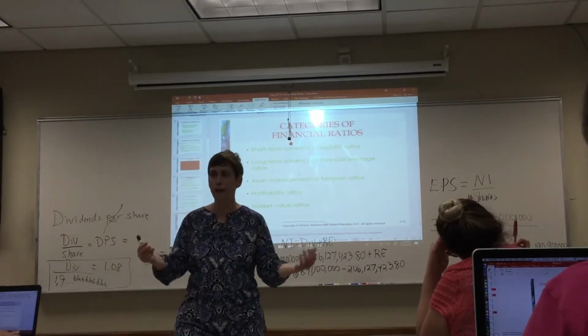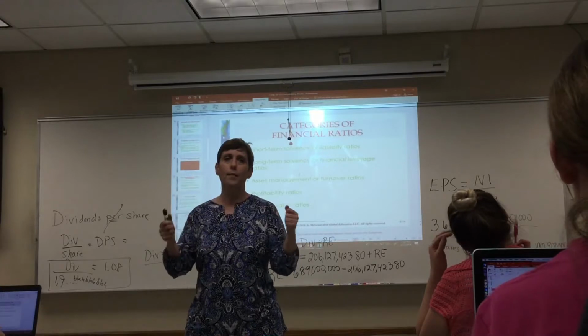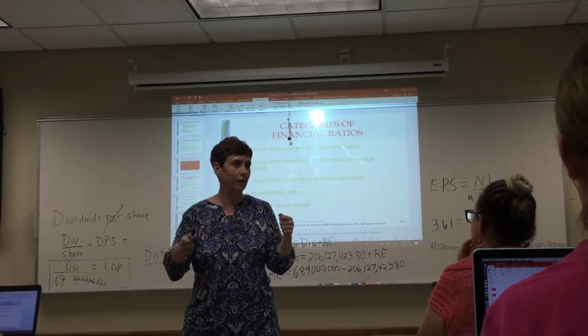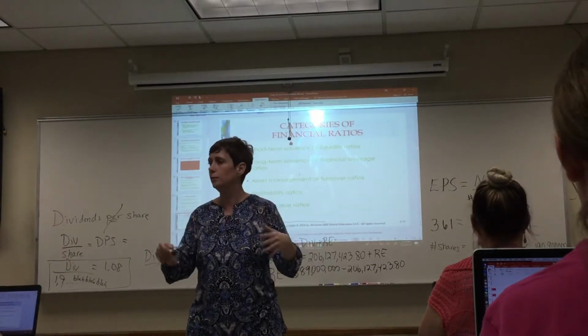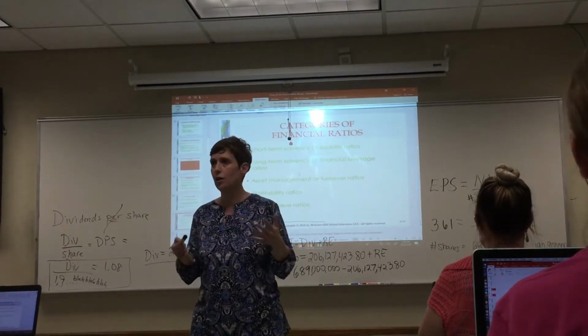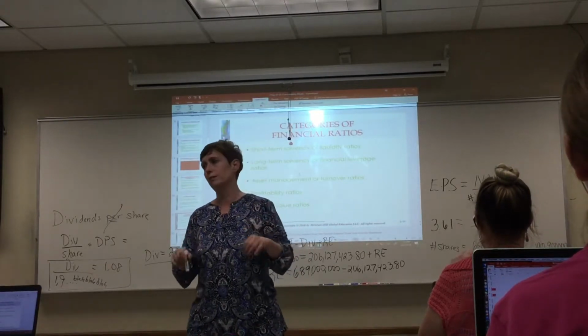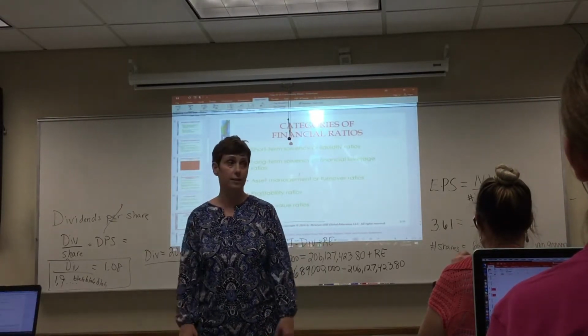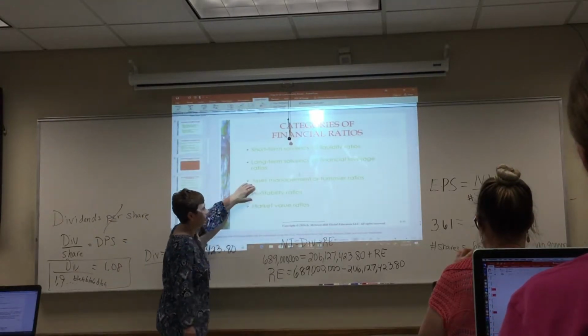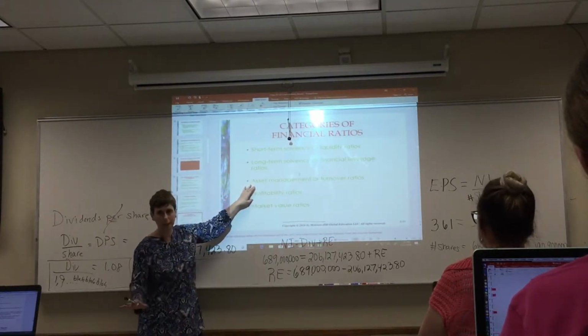Our money makers are our assets, and it's how much change we're shaking out of those assets. In other words, those assets are supposed to be producing revenues for us. How efficiently are they producing revenues for us? It's about efficiencies, so it's all about revenue production. And then profitability ratios, we're gonna talk about a bunch of them.